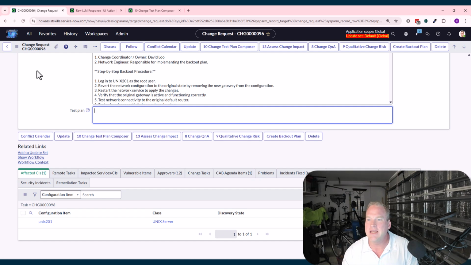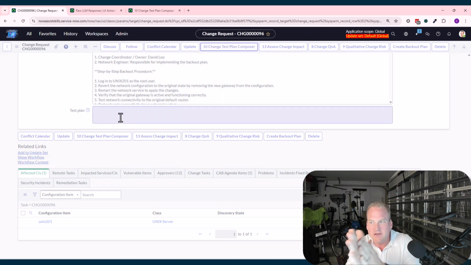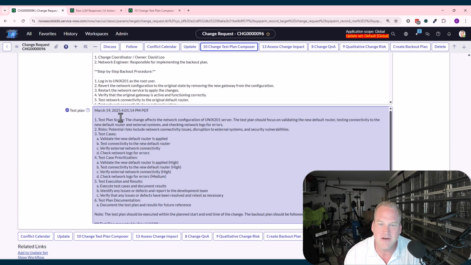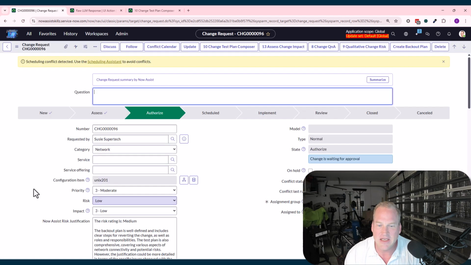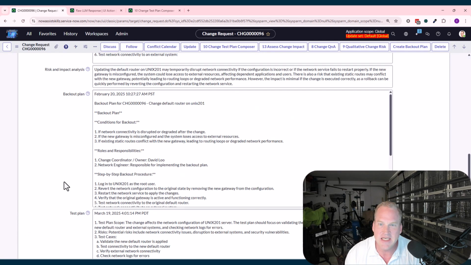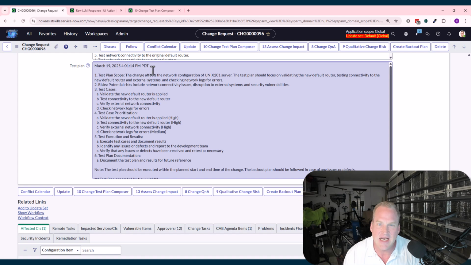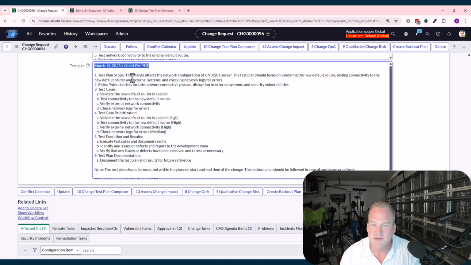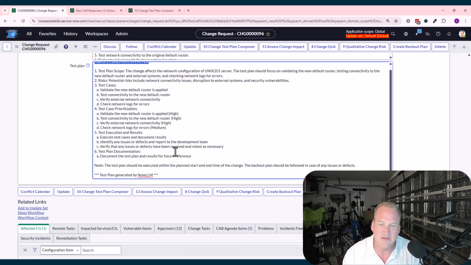I'm going to go ahead and hit change test plan composer. See the magic going? There we go. There is our change test plan, again, generated from the information in the ticket. It's provided our date and time, provided the system time, just to be aware, and then provides the different details of what we should be doing at each step. So that is it. And it saved the record as well, so it's already saved in there. I don't additionally need to save it.